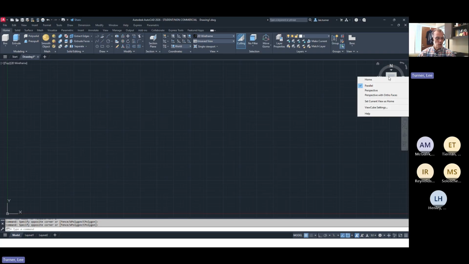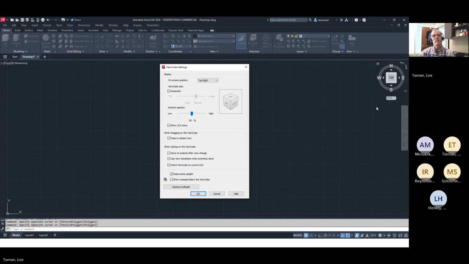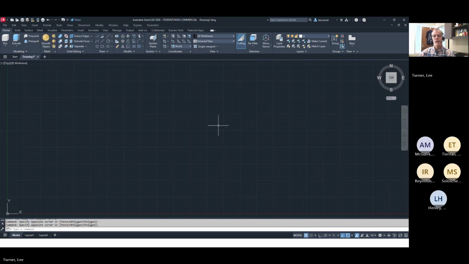You should get a short menu. If you'll come all the way down towards the bottom, right above Help, you'll see View Cube Settings. Select. In this dialog box, come down towards the bottom again and find Orient View Cube to Current UCS. You want to unselect that. I'll explain in a minute what it does. But we want to unselect Orient View Cube to Current UCS. So I unchecked it, and now I'm going to choose OK. Now, I can't really show you what it did yet, but in a minute I will as we continue.